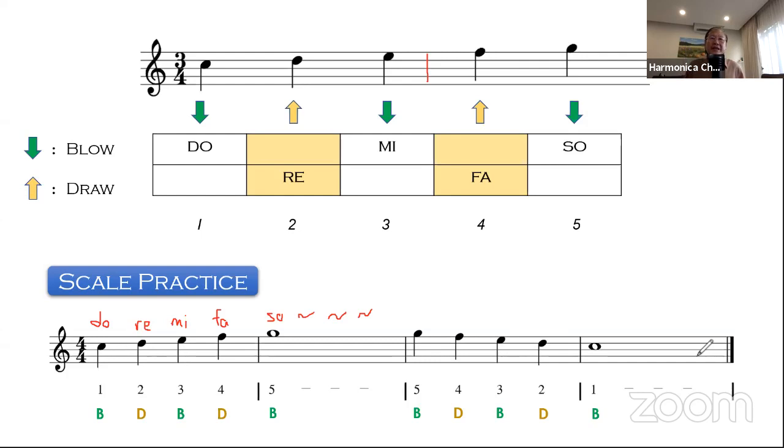But when you play the harmonica, you see the notes, okay? Either you see the score, or the number notes. You can use number notes, or you can use the score, all right? Some put the B and D for the beginners. But when you come to a higher stage, you don't have blow and draw. You don't depend on this. You must straight away, when you see the notes one, two, three, four, be able to play do, re, mi, fa. Okay.